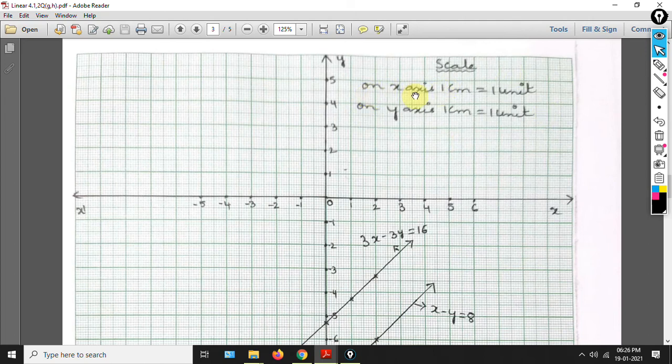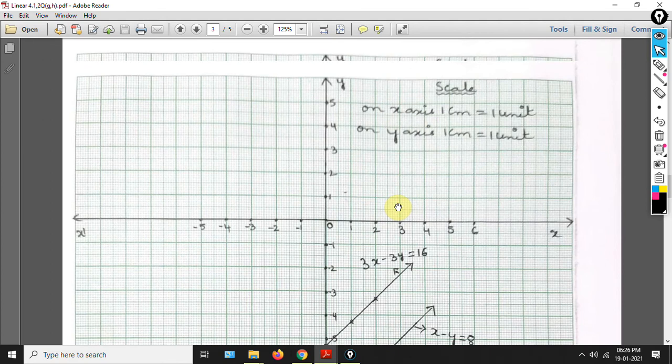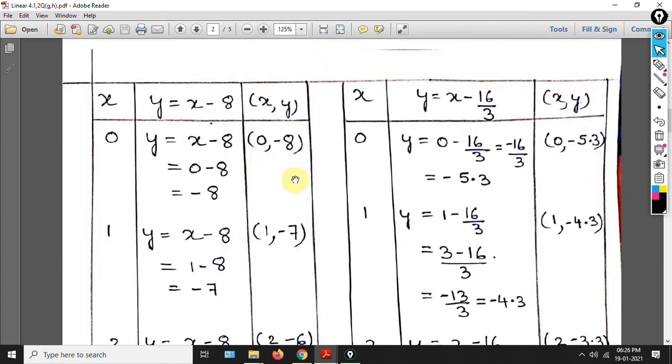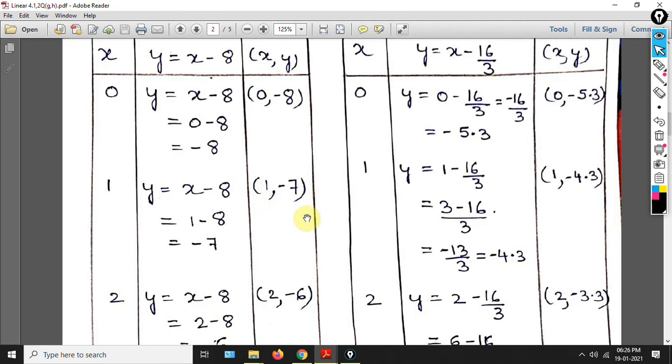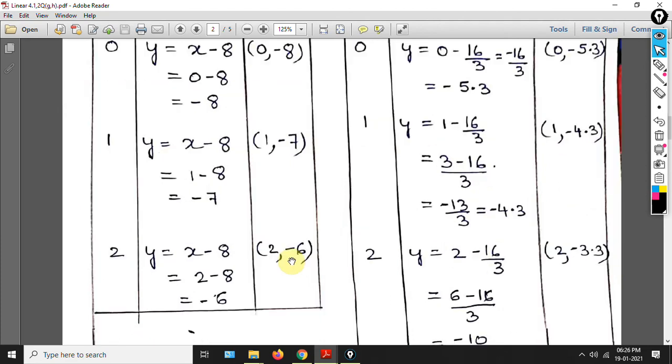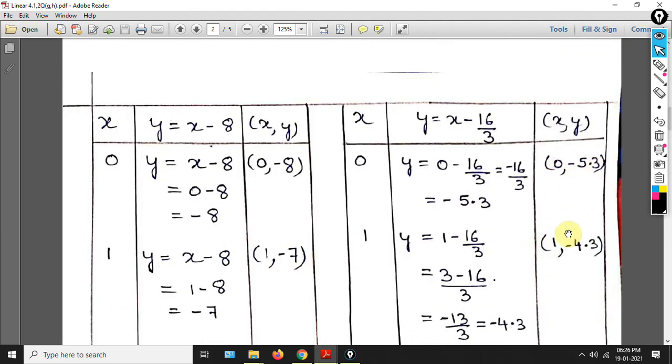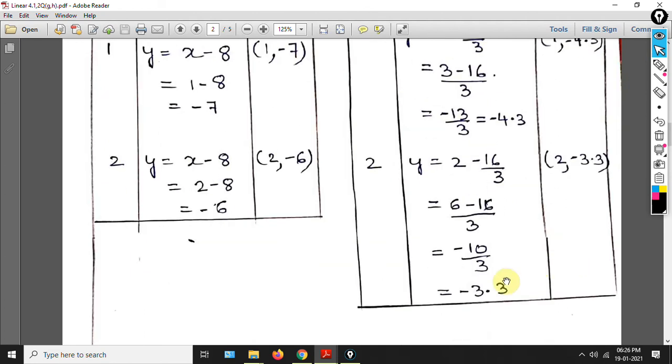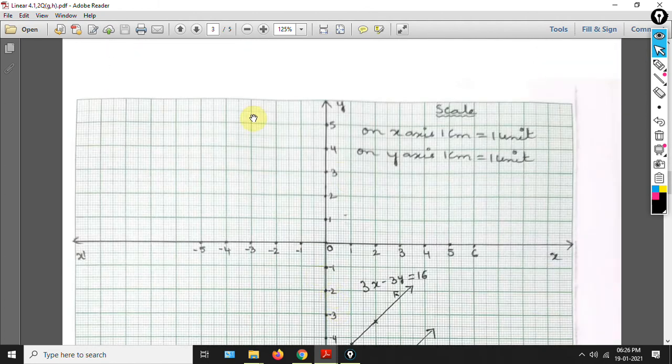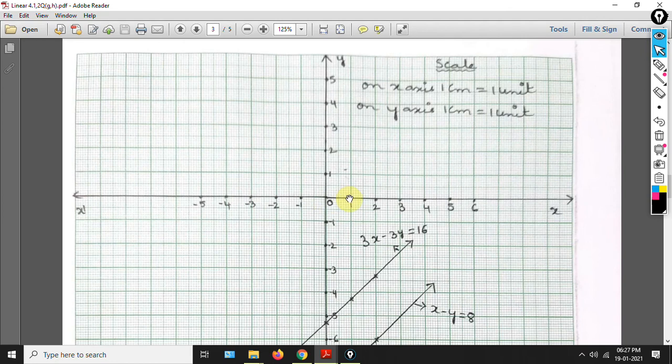Okay. On x-axis, how much we have to increase from here to here, one box. We have to write that here. Here x and y values are in between 1 to 10. Here also, if we see x and y values, they are in between 0 to 10. So what we are doing, we are increasing only one unit. So we are taking on x-axis 1 centimeter equal to 1 unit. So from here to another box, we are increasing 1 point.